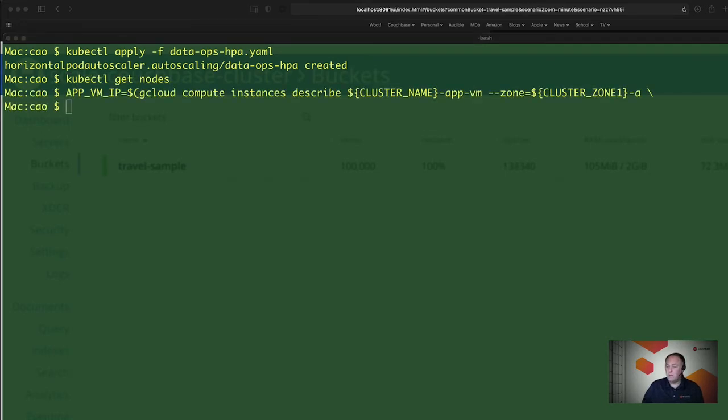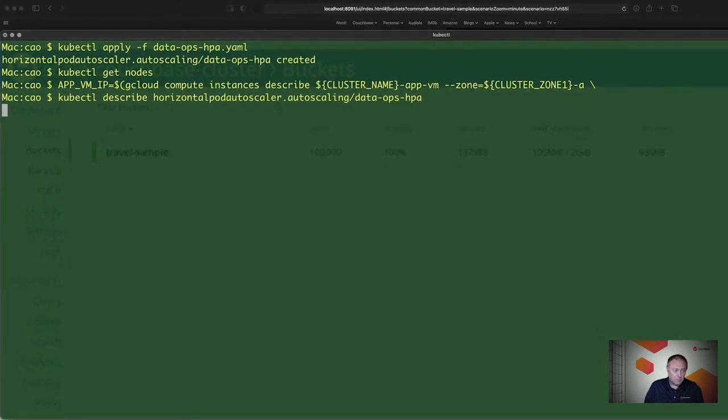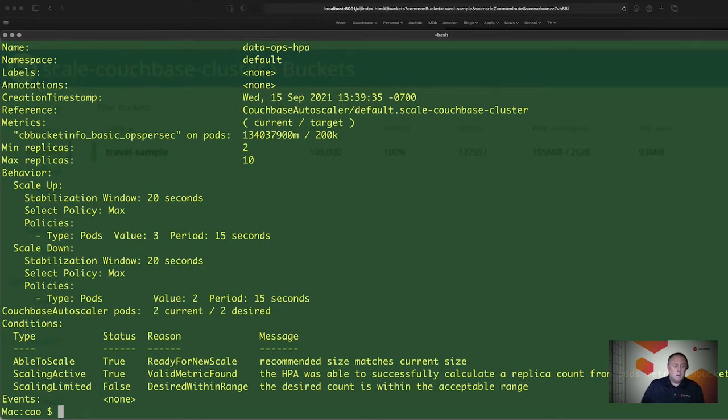So we want to take a look and see what that looks like when we do describe against that here. We've got some information here on what this autoscaler is looking for. Right now, we have not actually triggered the scale event because, as it says here, the desired count is within the acceptable range. Well, I'm going to push this outside of its range.